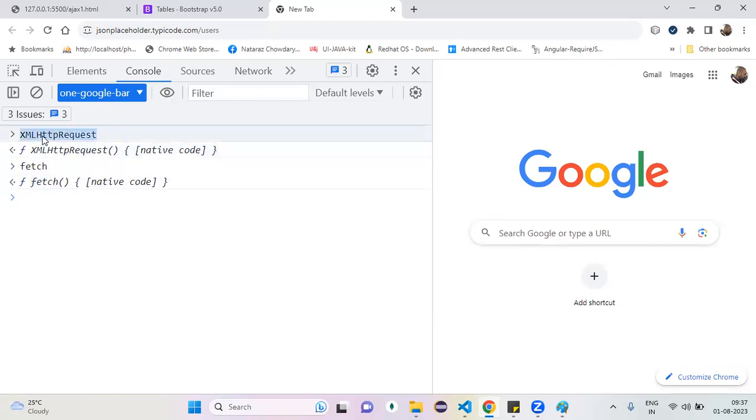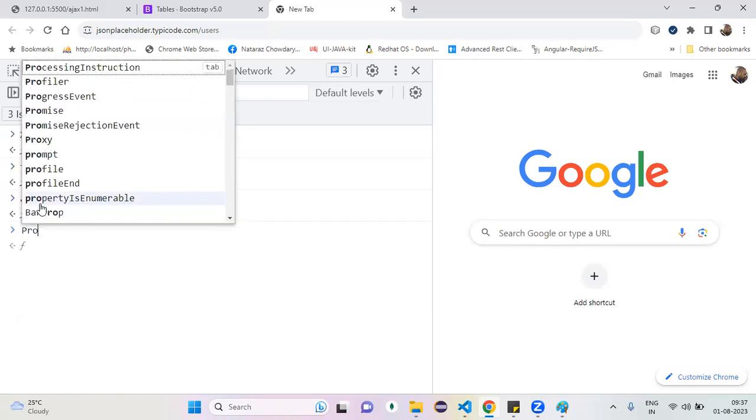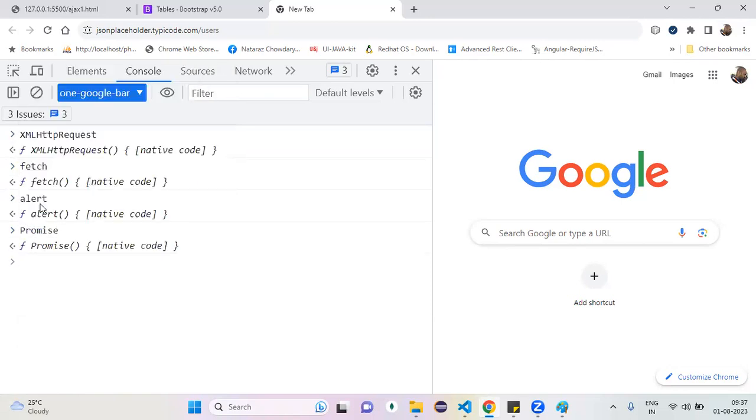So XMLHttpRequest is a function or class? Class. Alert is a function or class? Function. This is a class or function? Class. A functional class.